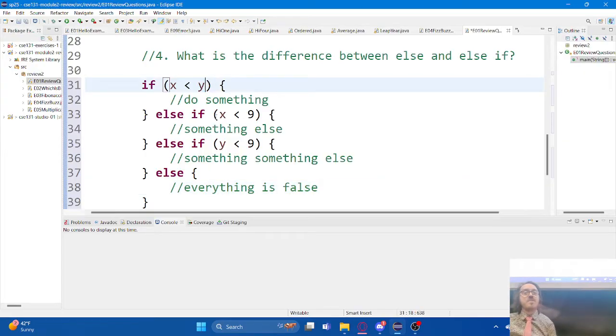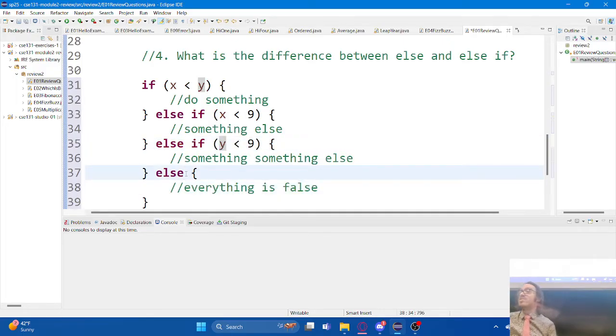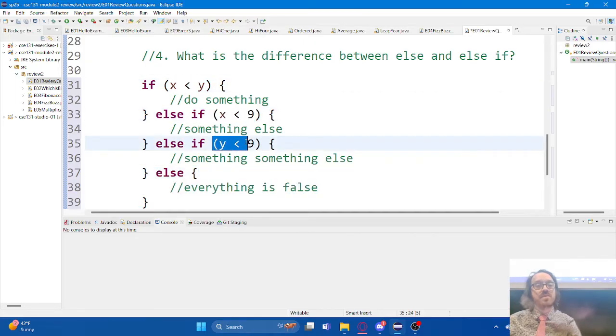If this condition is false, and this condition is false, and this condition is false, then I will do this. Notice that there's no condition here, right? The condition here is that everything above is false. So I don't need to say what the condition is explicitly here. If I make it down here, I know all three of these must be false. So I'll do this thing.